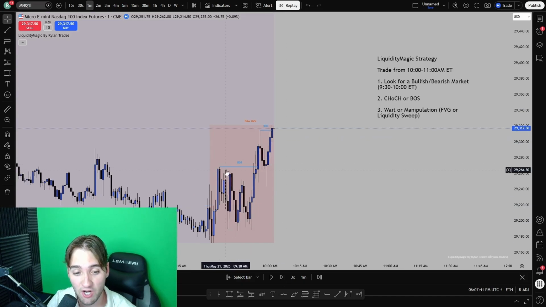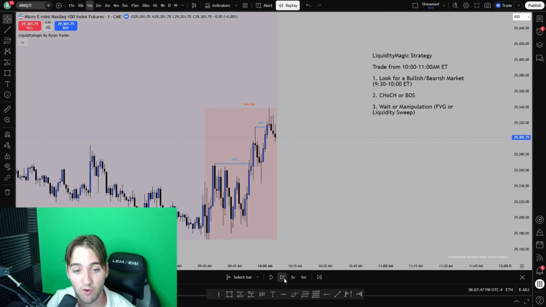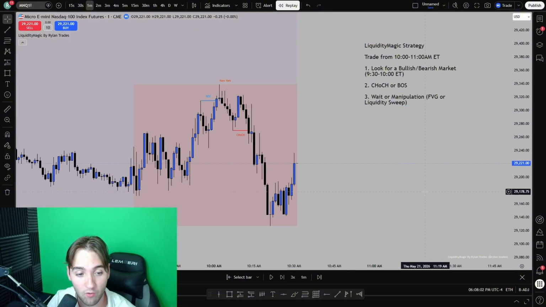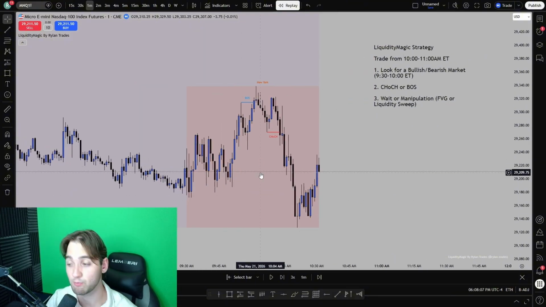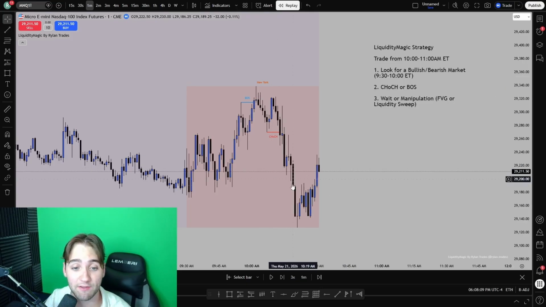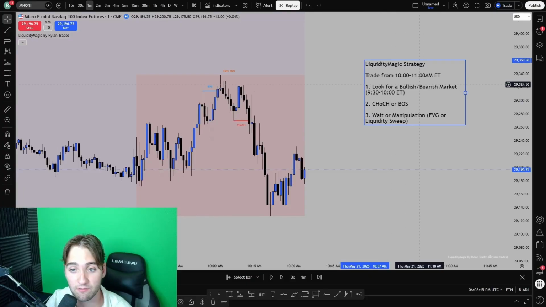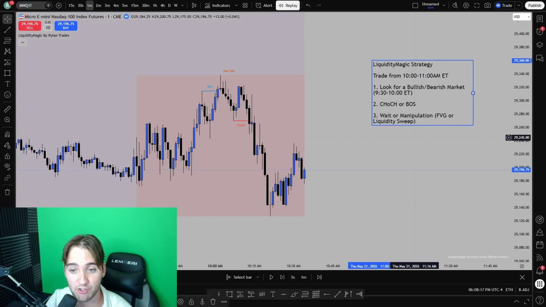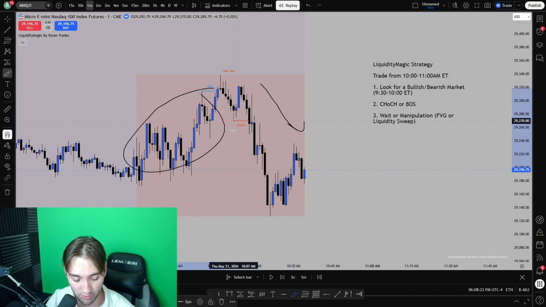However, when you see choppy price action like this, you're either not going to trade or you're going to simply wait to see more candles. So in this case, we're just going to wait to see more candles. Well, it looks like we went more bearish than bullish after all, right? Because we waited for more candles to identify the trend of the overall market. Since we got that, we're going to go ahead and wait for a change of character or break of structure. In this case, we have a bearish market because price ended up going lower after a choppy market.